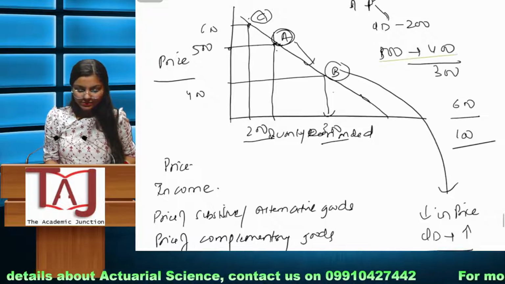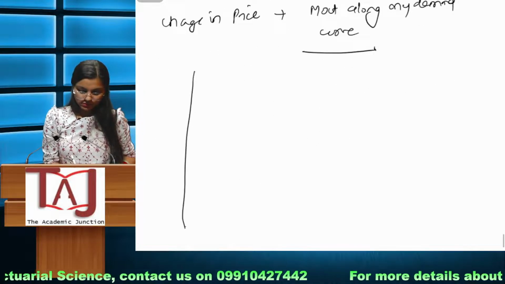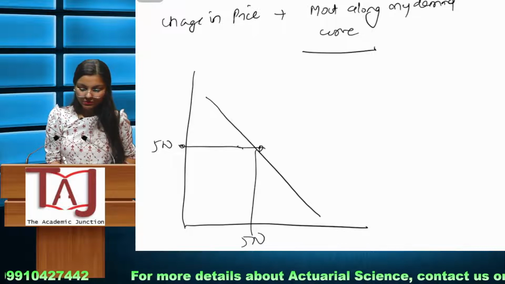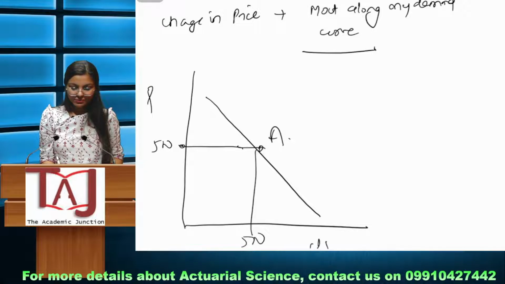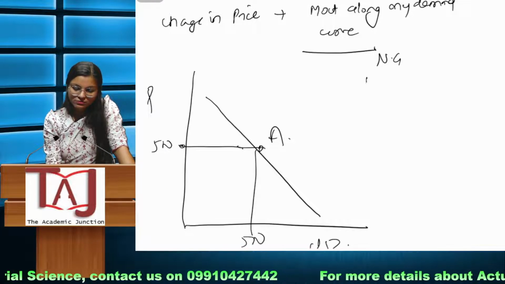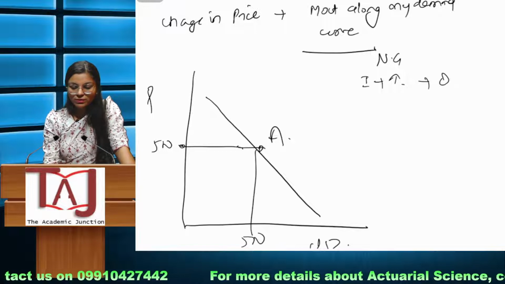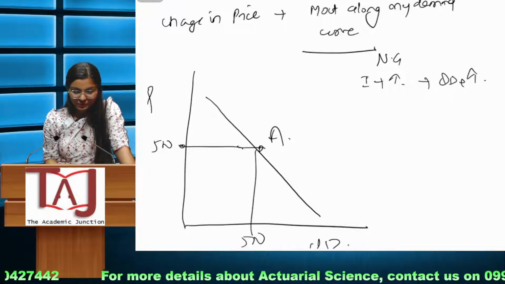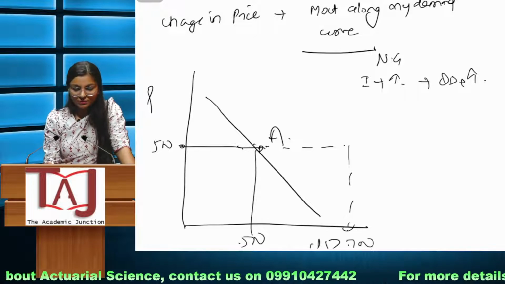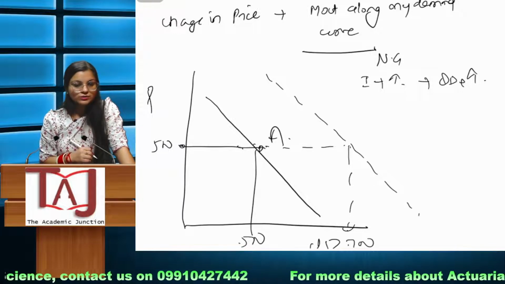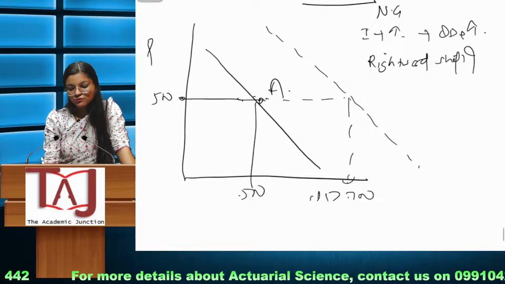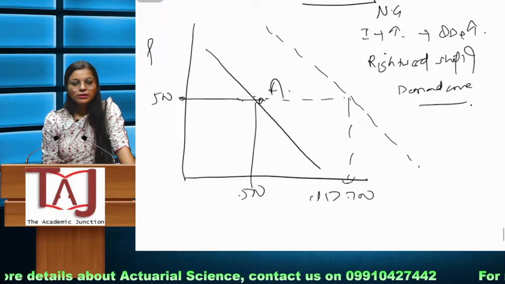Now let's suppose price remains constant. Okay, my price is 500, corresponding to it my quantity is also 500, that was my point A. Price is remaining constant, this is your price, this is your quantity demanded. This is a normal good and your income has increased. In the case of a normal good, if income has increased, quantity demanded will rise, but price will be unchanged. At the unchanged price I have to raise quantity demanded, that means let's say from 500 to 700. Now if I draw a demand curve corresponding to this, something like this will be formed. So can I say there will be a rightward shift of the demand curve when there is an increase in income?